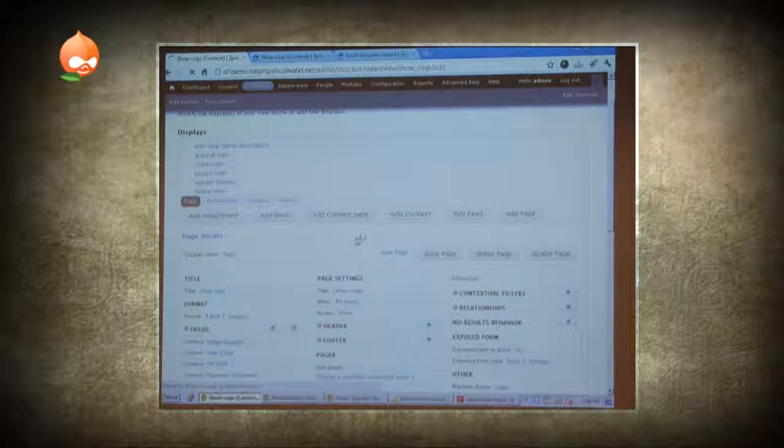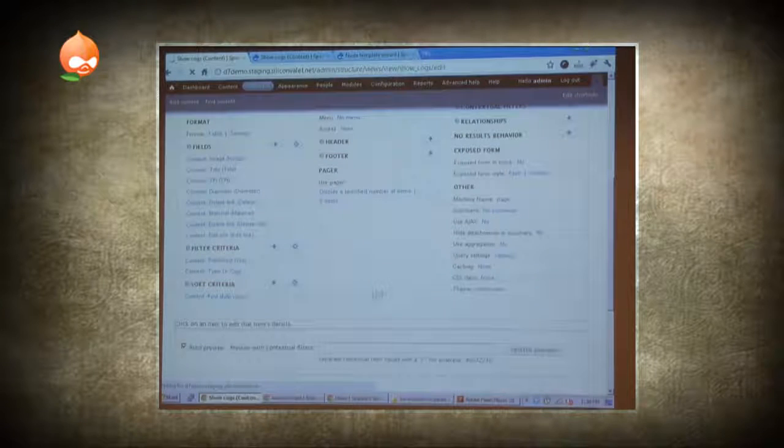Sure. So again, what Views does is it provides you with a mechanism, a tool to take all of the data that's in the database, sort it, filter it, munge it, and then put it into a package that you use somewhere else. That's the key. It doesn't necessarily do something by itself. You should think of it as an intermediate step. It'll either create a page, which you can directly display, or it'll create a block, which you can place in a region based on your theme, or it'll create a content pane that you can use in panels.